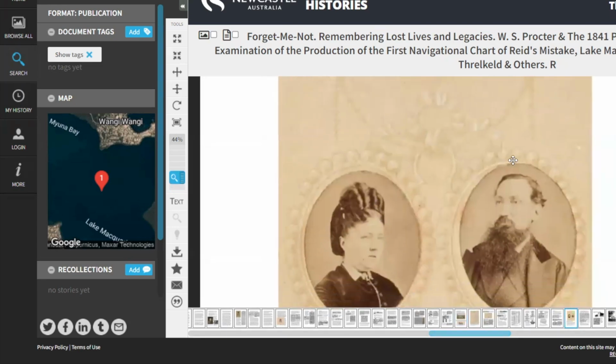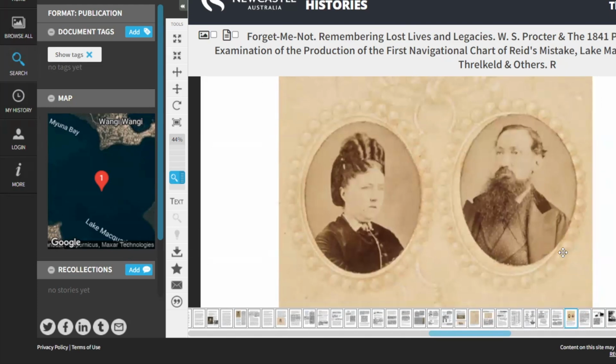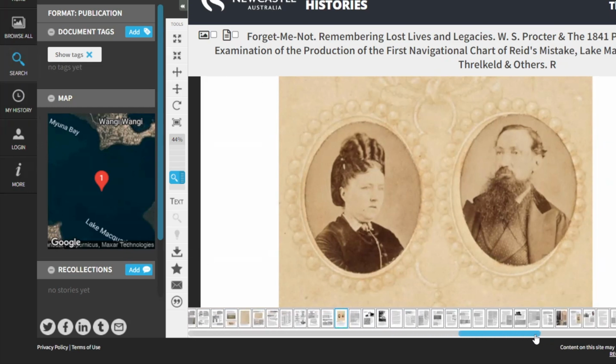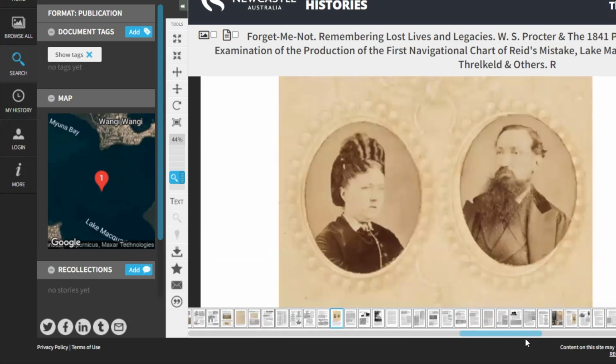So that's Lancelot Threlkeld Jr. and his wife Esther. Esther was Esther Lloyd, from the family of George Alfred Lloyd. He was a parliamentarian and an auctioneer. He went into insolvency. They had to go to England. He came back. I know I'm trying to get all this in, and I'm giving all the secrets away, but I really am passionate about this, and it'd be great if you could have a look.